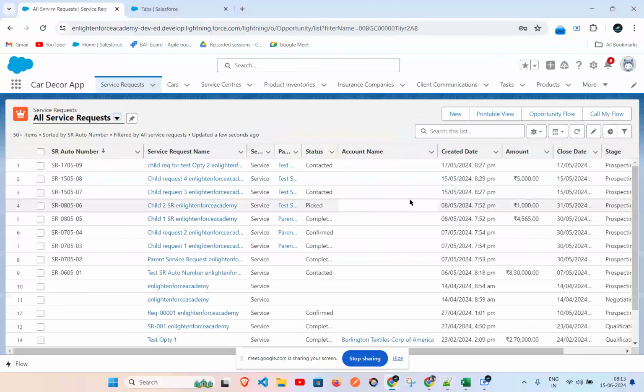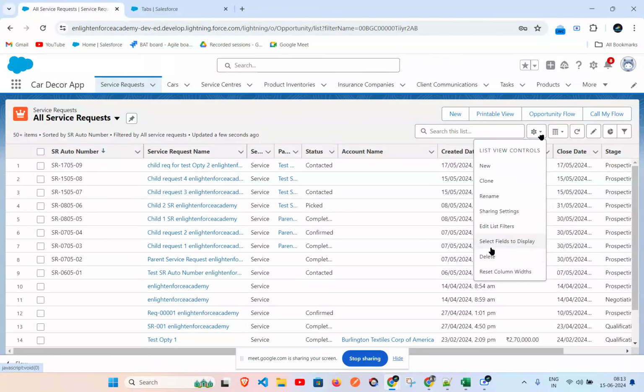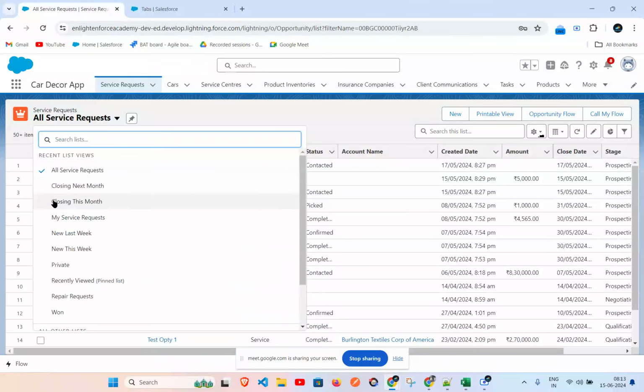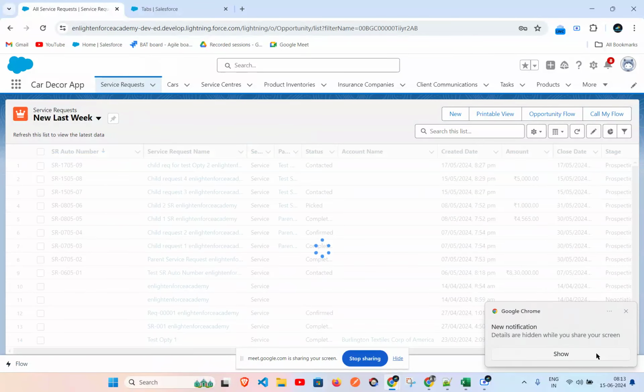Think like a kid, right? What is this everywhere? What are these? Create view is a setup gear where you can create a new view. Add a record inside that. But these are called list view buttons. Okay, and list view buttons are something that will remain common for all the list views. It won't change.